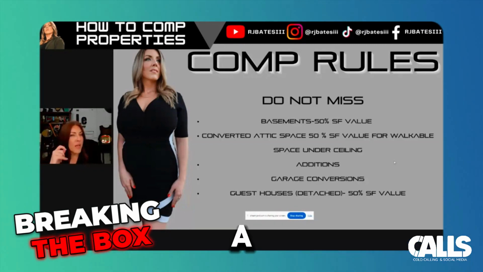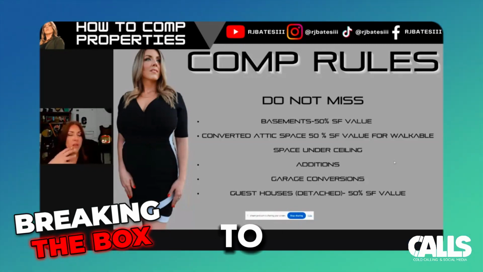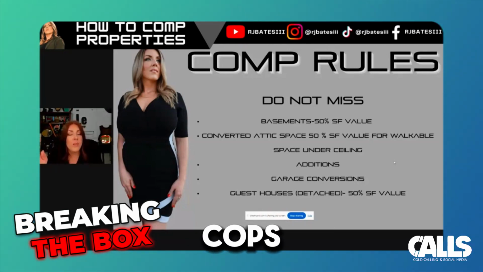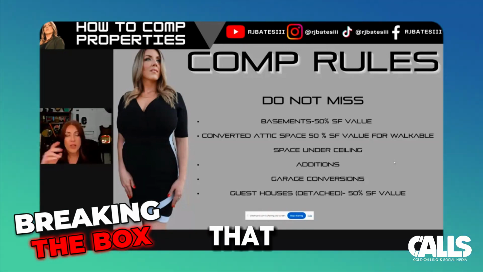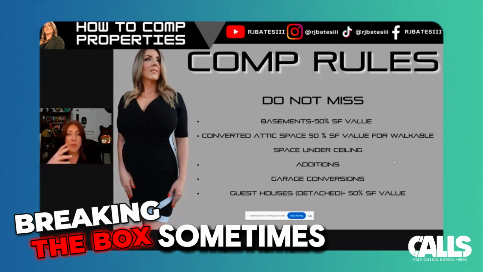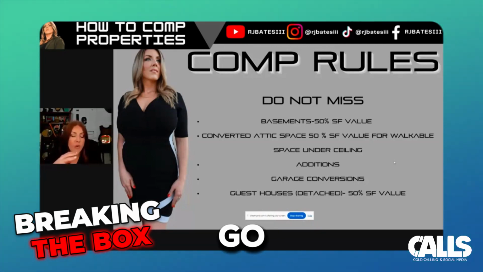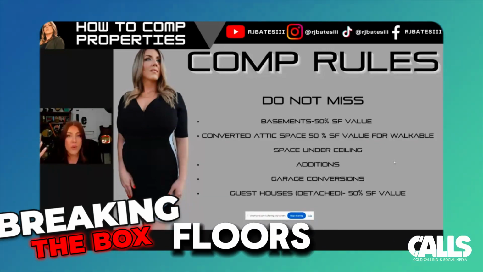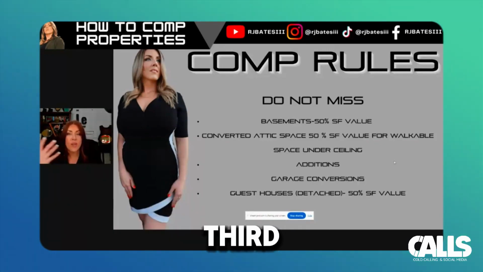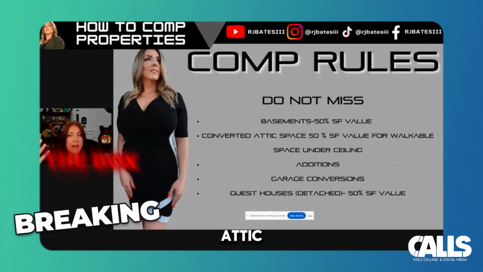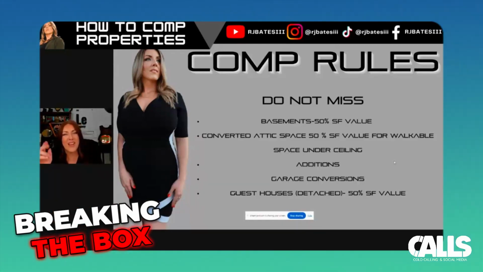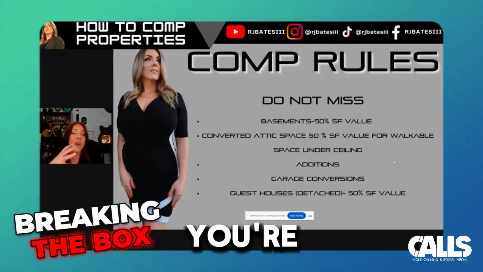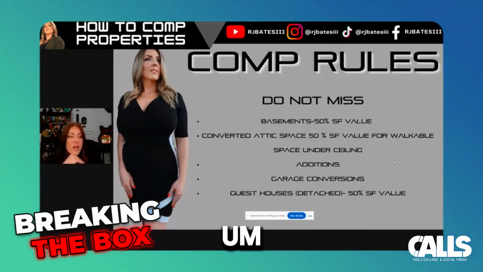So that's a big thing for people who are not used to comping like that. And especially when you can't find comps that support that square footage. Sometimes people will look at that and they'll go, well, this is a 3,000 square foot property, but it has 3 full floors. Well, your third floor used to be attic, and it's really only adding like 500 walkable square feet. So you have to be really mindful when you're comping those types of properties.